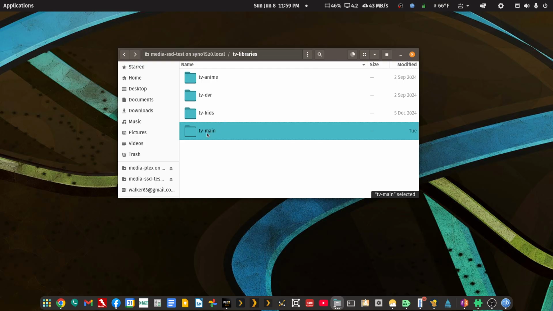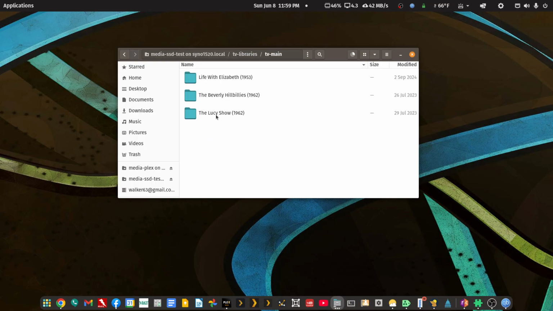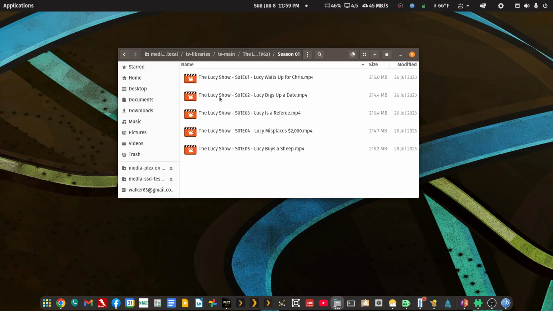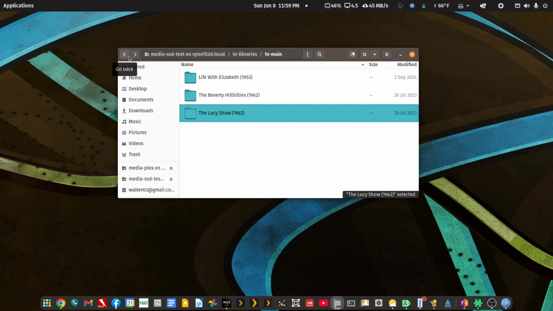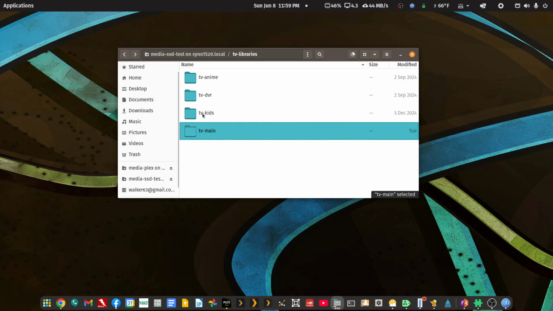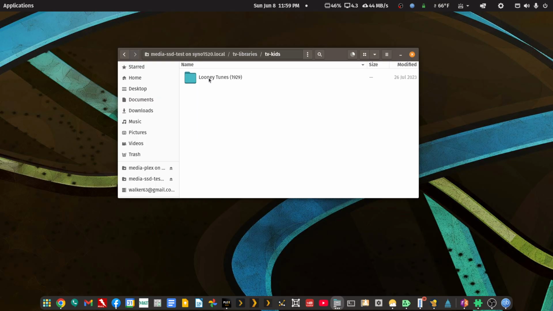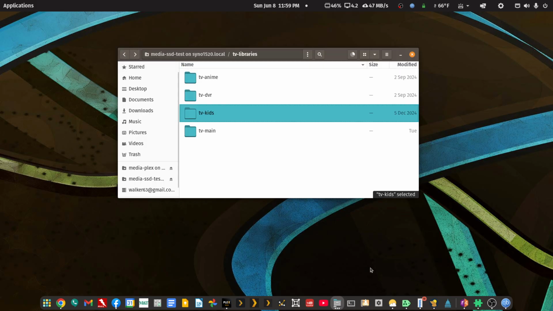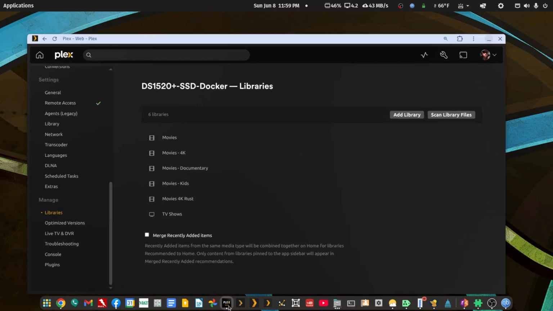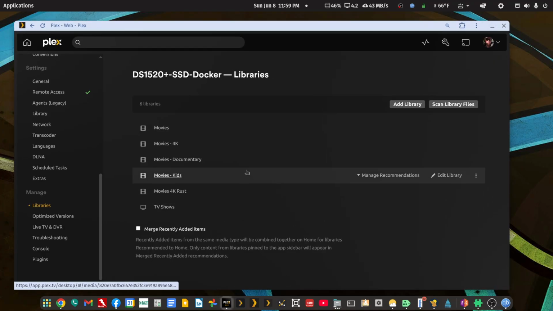This Plex server that points to this test media folder is running on my Synology NAS, which is a Linux operating system. So inside this, you'll see the show folders. Everything's properly named. And inside the kids TV show library folder, there's one show. So everything on this test server is public domain media. So that's the structure. Let's bring in the test Plex server.